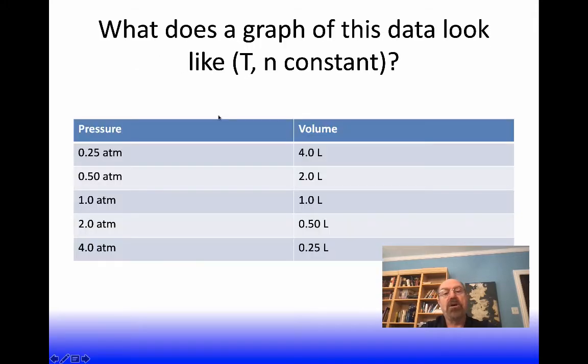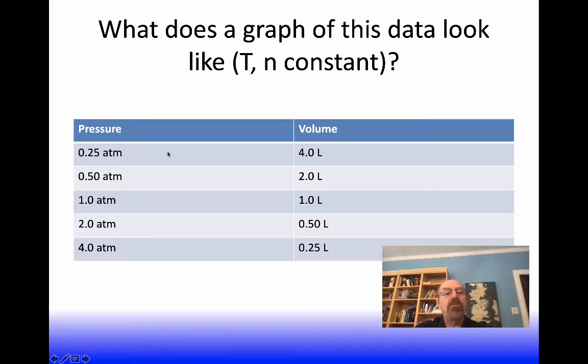Now, if we were to graph this, let's think about this. How does this work? Well, for one thing, I just said that Boyle's law, the initial pressure and initial volume will always equal the product of the final volume and the final pressure. Here's some examples of data that you could collect.